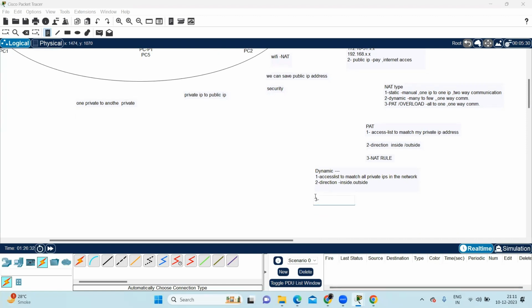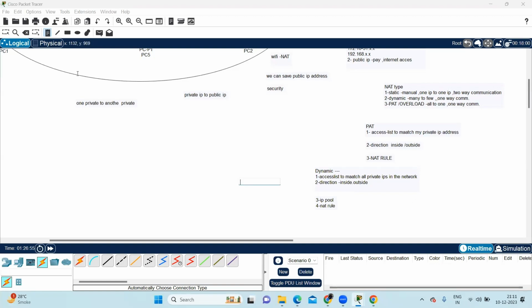Third thing, I need one extra thing which is called an IP pool. Because the dynamic IP is changing from many to few. So what is that few IP? That few IP is my pool, means a range of some IPs. And the last step is your NAT rule, which will be the same as what we have been doing. So these four things will be done.